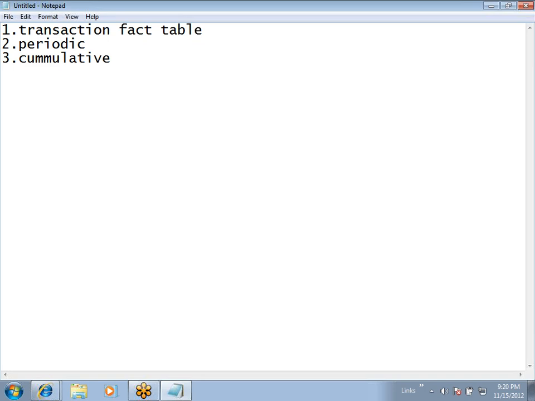These fact tables are going to maintain daily transactional data. Because if you see in a warehouse, there are two types of tables we maintain. One is called dimension tables, and the second one is called fact tables. In a dimension table, we are going to maintain one-time business data. What is the meaning of this one-time business data? Just a common example: we went to a bank and opened an account there. When we open an account, what documents we submitted, what address we mentioned, that entire data we are going to maintain in the dimension table.